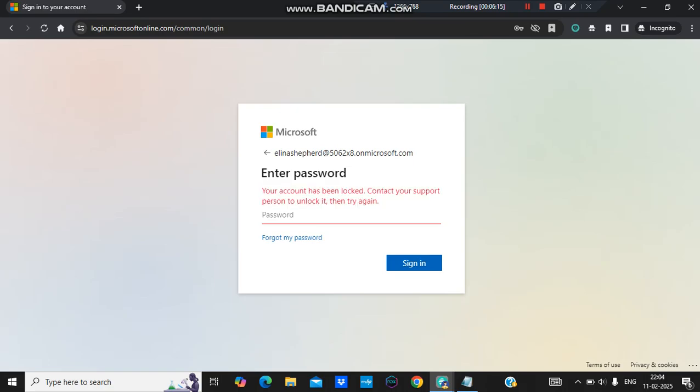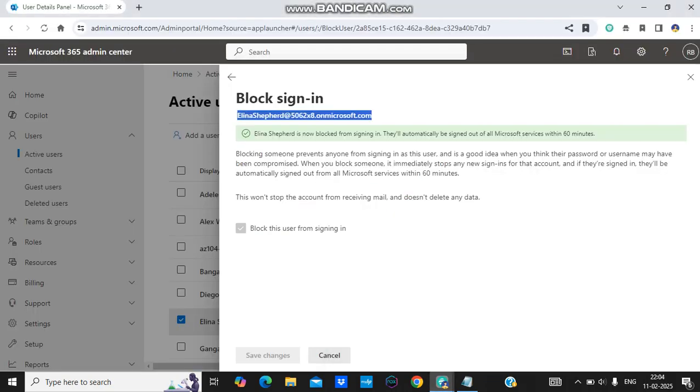Contact your support person to unlock it, then try again. So this is the actual scenario where the user is blocked, and this is the message the user gets if they try to log into their Office 365 account. So this is how you block a user's account from signing in, and that concludes the video.